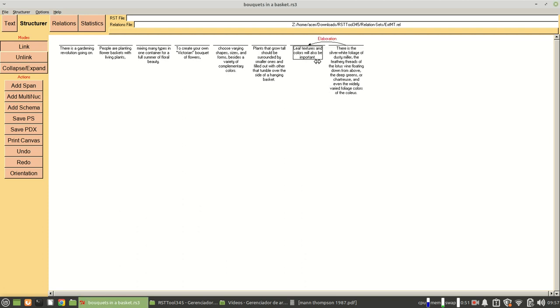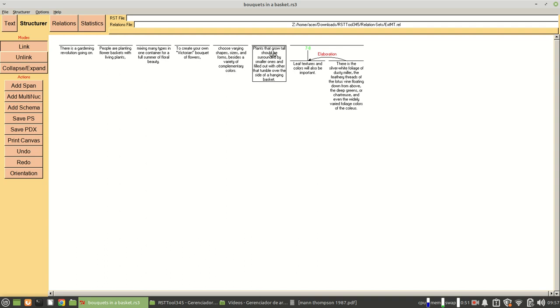Okay. So 8 is a satellite to 7. Now I have to show that 7 is the nucleus. So I come here and click on add span. Okay. And then I click on unit 7, so that the vertical line appears, showing that this is the nucleus. Okay.